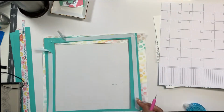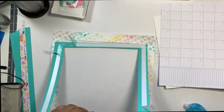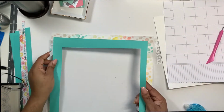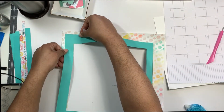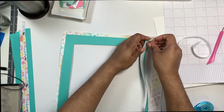Here you see me putting tape on the back of this piece, but what I'm going to show you is that I put it on the wrong side. And did I notice? No, not until after three flips of that. There it is. I showed you that I noticed I put it on the wrong side. You live and you learn. You've got to go on. So I'm just going to go ahead and put this on there.